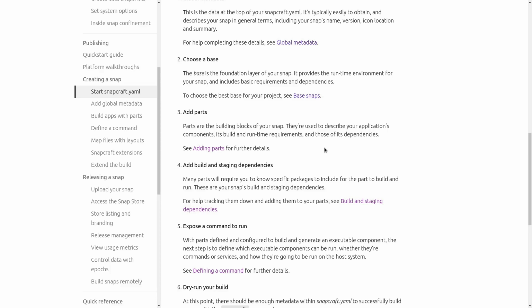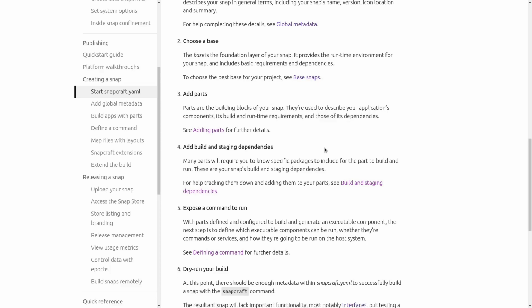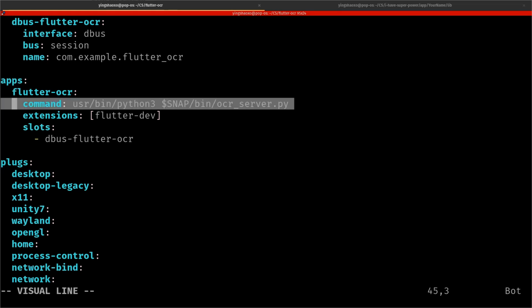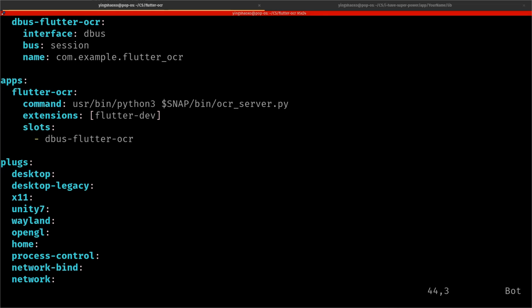Then you can use it in your main configuration. When I say the main, the actual meaning is the apps part or the app entry points. It contains the program that your user would use. For example, here I just used one command. We will discuss this later.